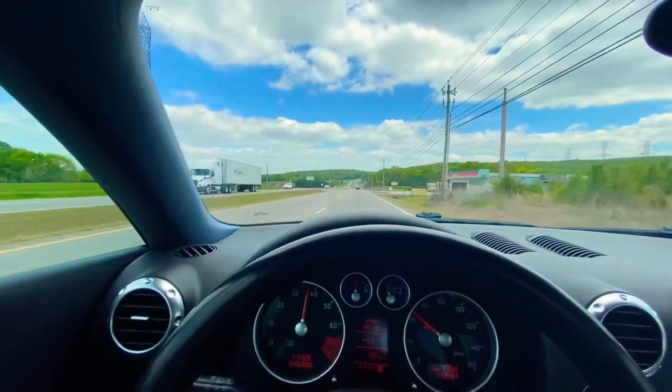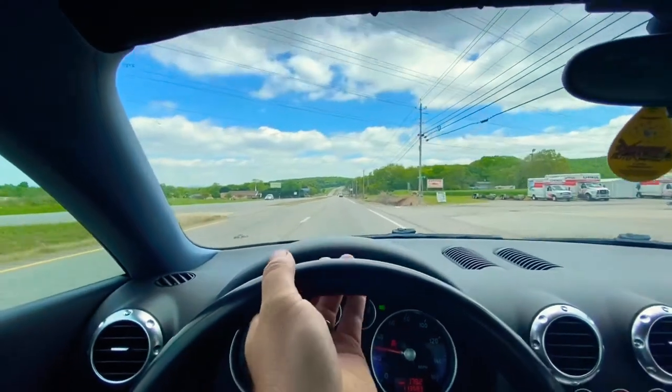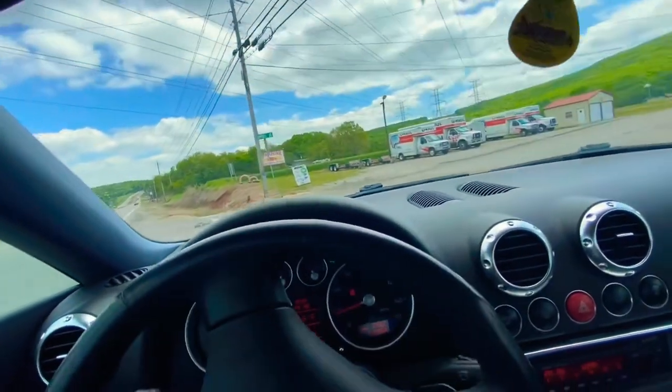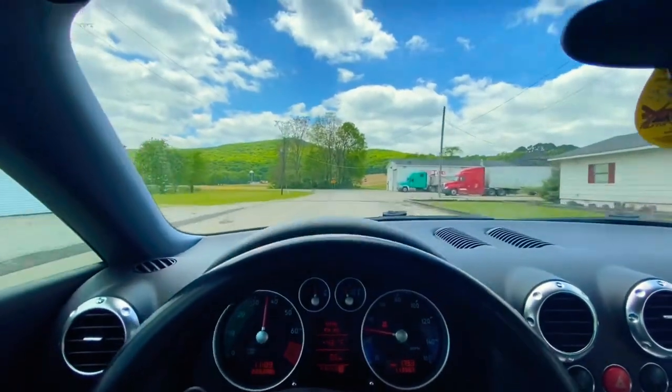Would I have preferred a manual? Of course. Who wouldn't want a manual? Especially being a car guy, but you're in it for speed. These DSGs do it right.